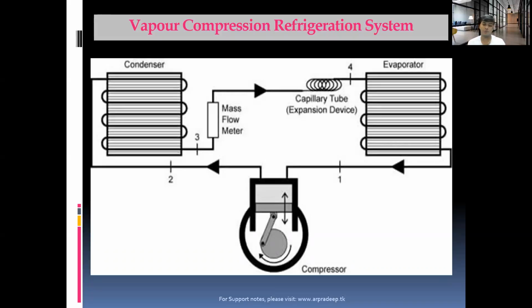First, coming to the compressor, it increases the pressure of the refrigerating fluid. Now coming to the condenser: when heat is supplied to it, it brings down the temperature of the system. That is the functioning of the condenser. What is the evaporator? The liquid in it is taken and converted into vapor form. That is the functionality of the evaporator.